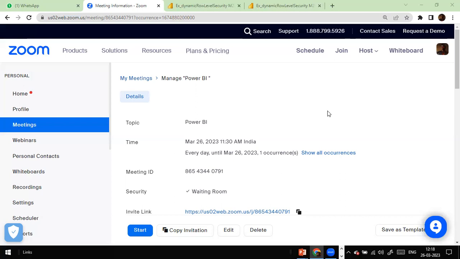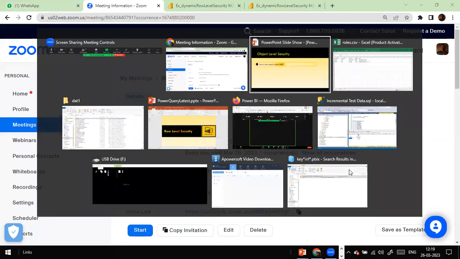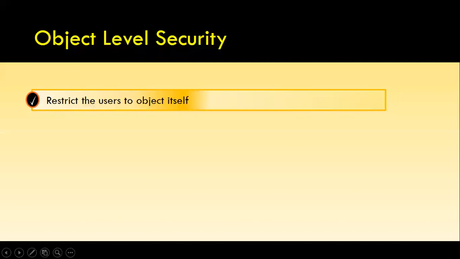You need to have the country column in your table, isn't it? So there you need to specify the country name along with the region for each user. And how do you create the relationship? Just think about it and come back with your answer. Okay. But in your sales table, the country column is available.